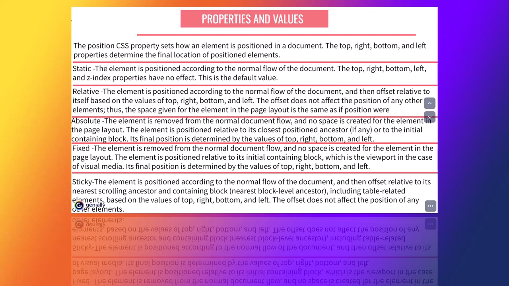Okay. Can you tell me the difference between fixed and sticky? So we're getting there. Fixed stays in the same position based on the values that you input. And sticky will stay in the same place, but as you scroll the page, it will move with the page. You know when you go on Google, there's always a tab on the side. Whether you scroll or not, that tab always stays there on the page. So that is sticky. Okay, I like it.